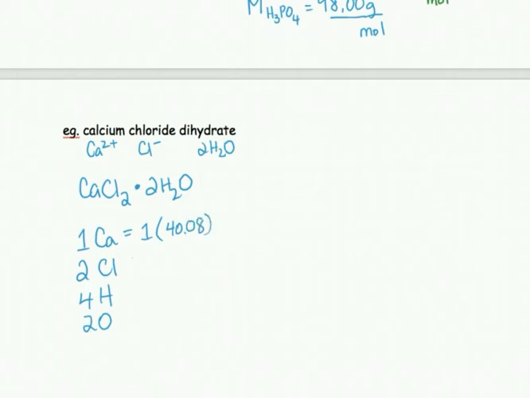Okay, I'll go to the periodic table in a second. I will just write all these out right now. I have my periodic table in front of me here. All right, so 2 of those, 4 of these ones, and 2 of these. Okay, so right now, I recommend showing all the work.